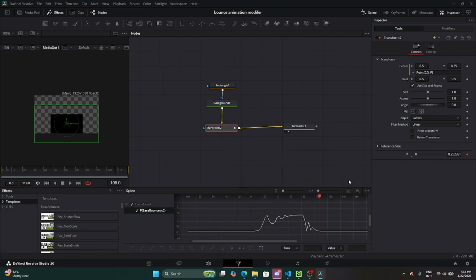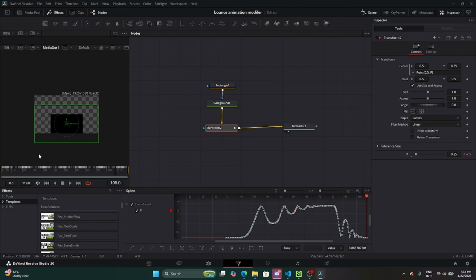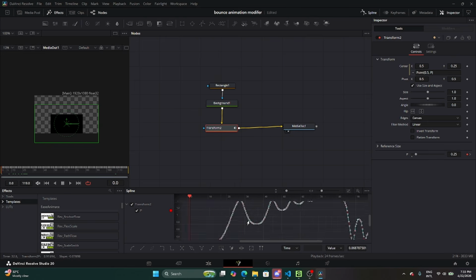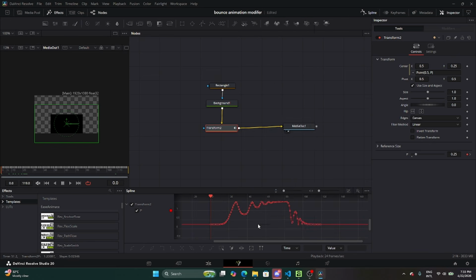So what EaseBake does is it bakes all your keyframes. As you can see, it baked all that animation into keyframes. But as you can see, there are a lot of keyframes. How to reduce? Well, you can click on this empty space, but first select all those and the empty space, and then reduce points. Reduce it until it fits everything. I think this much is okay.